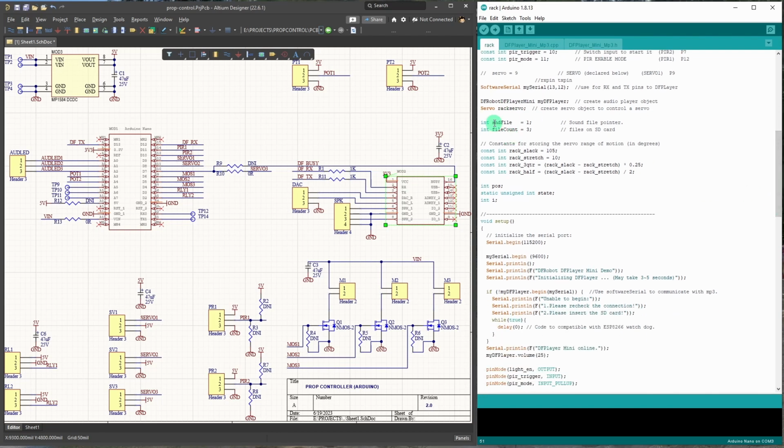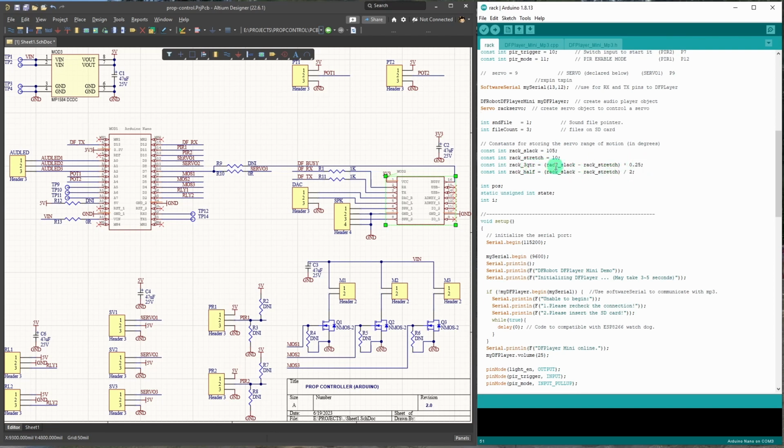A couple of constants. There's a sound file, just a pointer to which one you're playing, and then file count tells me that there are 3 audio tracks on the SD card and we're going to play different ones potentially. Next one down, some constants for storing the servo position. These are real positions in degrees, 105 degrees, 10 degrees, and then I use a simple bit of maths here to calculate a half position and a quarter position.